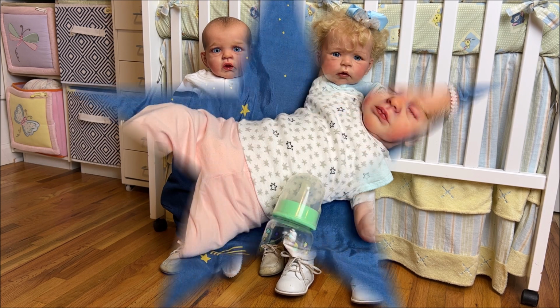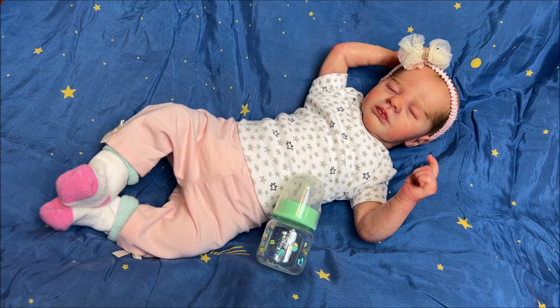Come along with me and guess who you will see. Well, I have to take a look. Here is Millie Rose. I thought you would enjoy seeing her. She was reborn by LaDonna Briggs, and I just love how sweet Millie Rose is. Aww. I simply dressed her in this onesie that has some stars going on and added a little bow to a headband that has some stars. Get creative with what you find in your Reborn Dolly wardrobe and share your Reborn for this week's Theme Thursday of outer space, or the alternative of a little bit of blue.